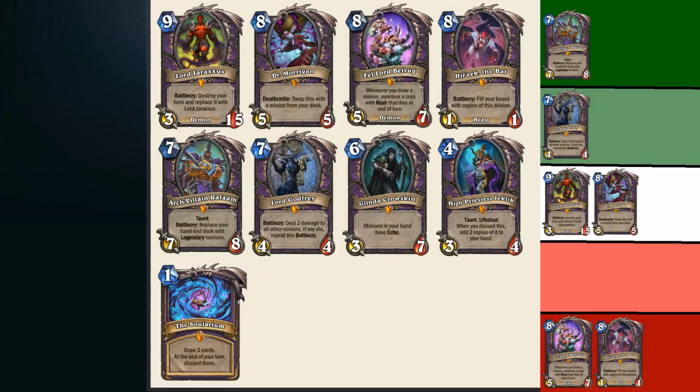Glinda, people have tried it with different varieties. There's a combination in Wild there with the Mecha'thun and then 2-turn kills, but other than that, it hasn't performed, hasn't done much. I ran an Echo deck, I believe, very, very briefly during the Boomsday days.